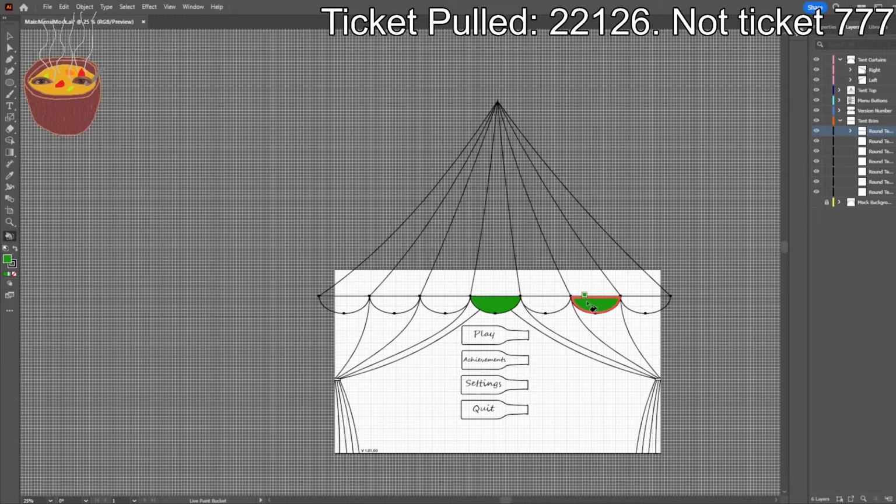Okay. That's kind of what I'm hoping for. Let me see, gonna do the same thing for the top. Nothing here is closed, I see.